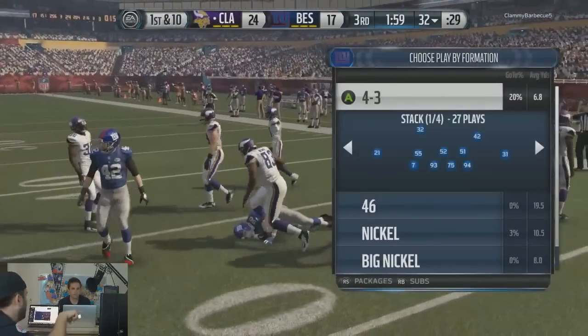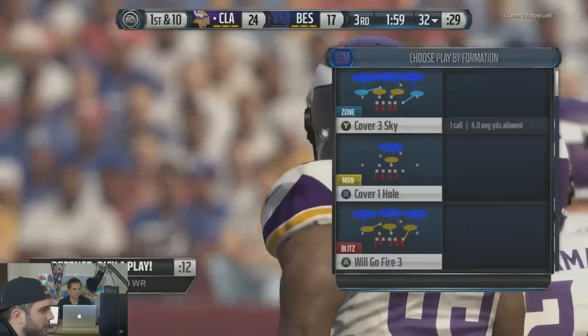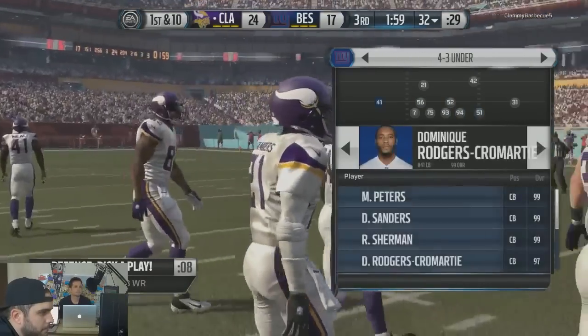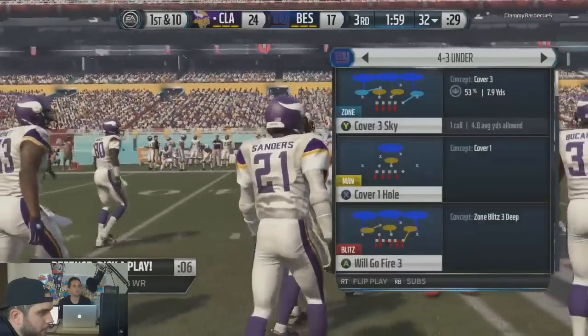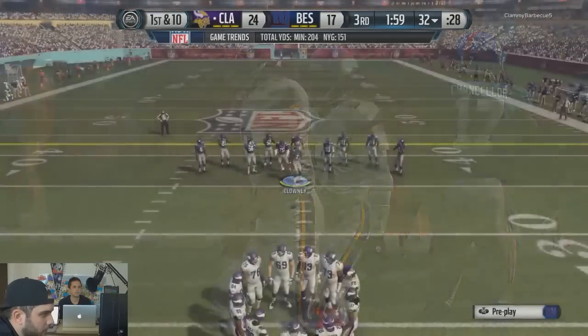Sometimes you eat the block with your guy to give a clean computer rush. Sometimes it works. Drive underway. Their last drive. We'll see if they still have it in them. You got Gilbert Brown in the game and Mario Williams. So I don't have Mario Williams. 94? Who's that?